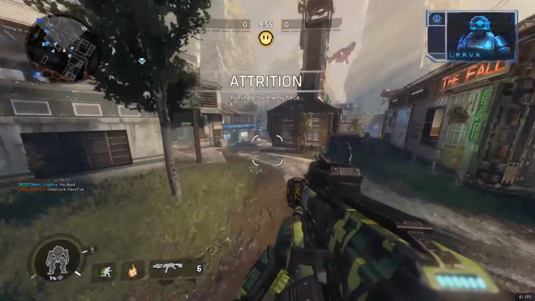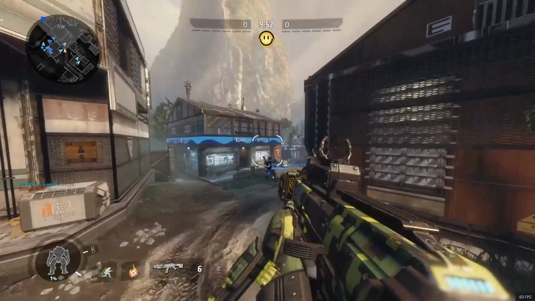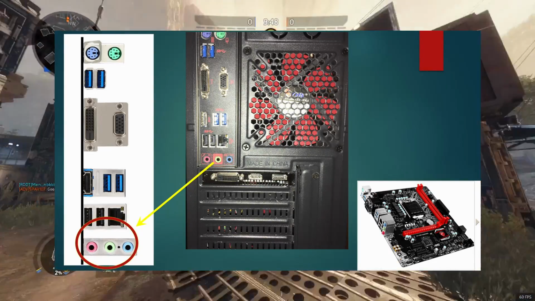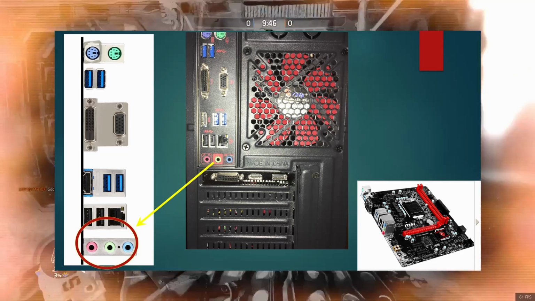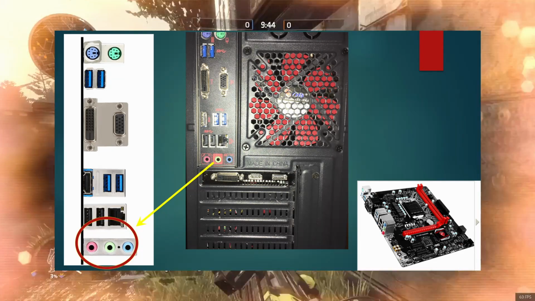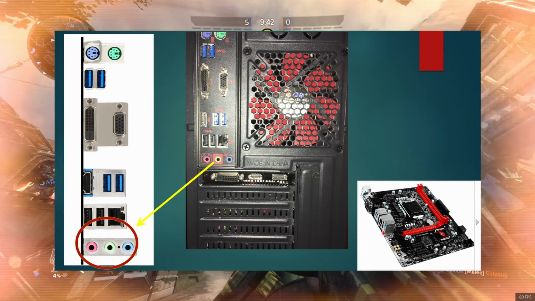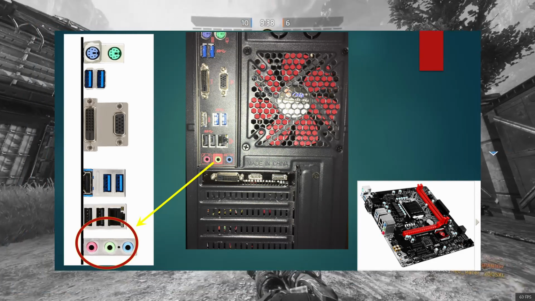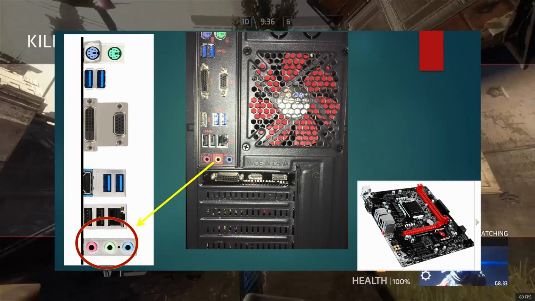Beneath these, you will see 3 circular connections. Basically these are all audio connections: green, pink, and blue. These are common 3.5 millimeter jacks, just like in the front of the computer that I showed you in the last video. It's the same type of connection that you have on your Walkman from the 80s and 90s.